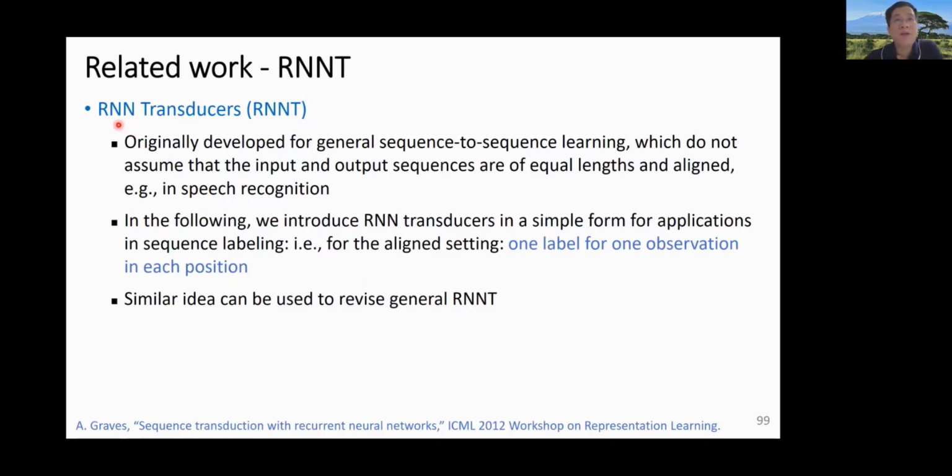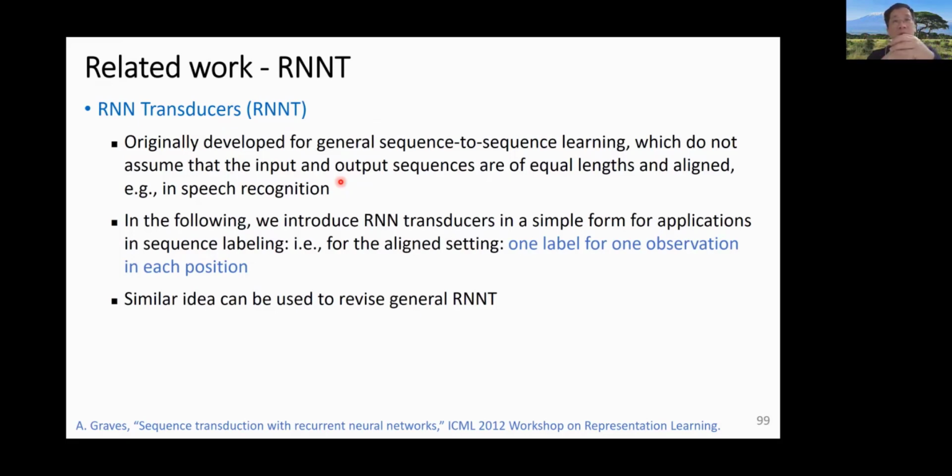The RNN-T, or RNN transducer, is originally developed for general purpose sequence-to-sequence learning, which does not assume the input and output sequences are of equal length, for example in speech recognition.